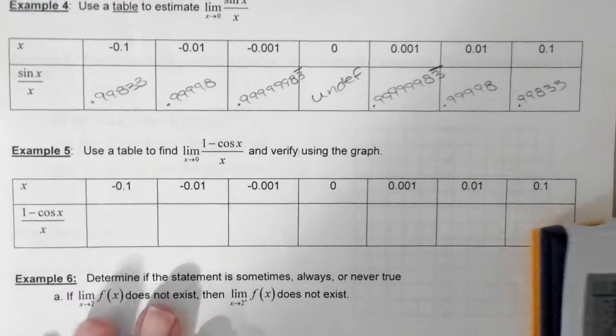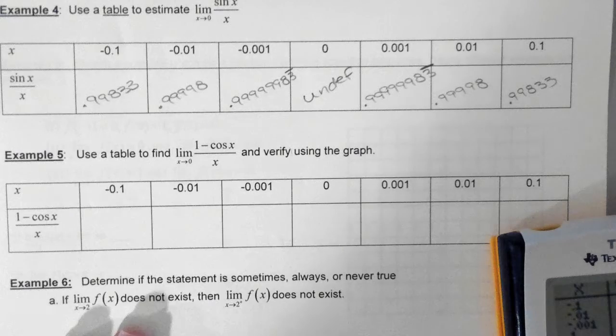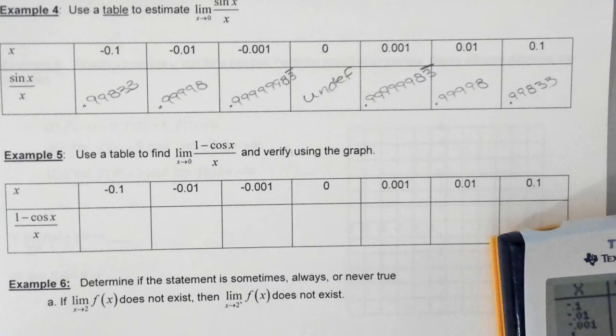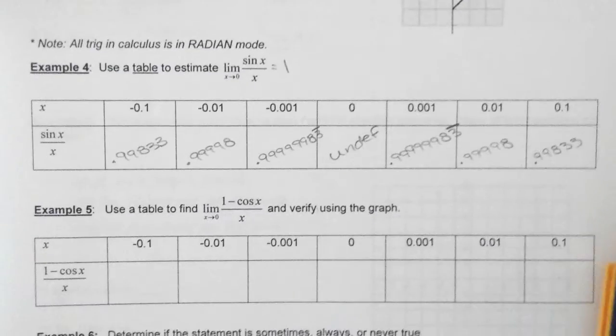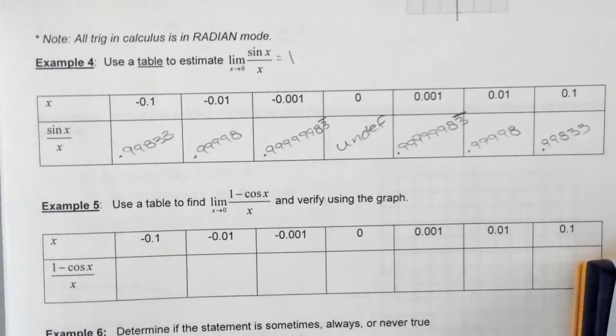Okay. So we're approaching, graphically, tabularly, 0 from the left and from the right. It's pretty obvious using the table what's happening. I don't even have to look at the graph. Do you agree? What's happening? What is the limit as x approaches 0? Yeah, 1. Okay? So if you were asked to fill out a table and evaluate the limit as x approaches, in this case 0 or whatever the value is, everybody's good.